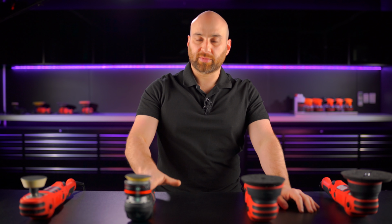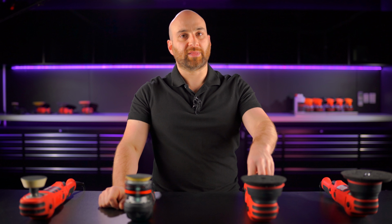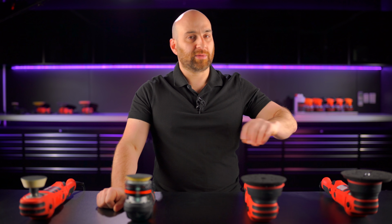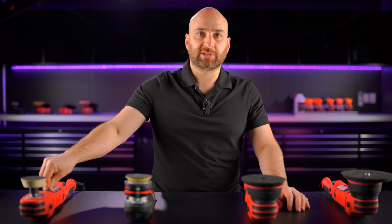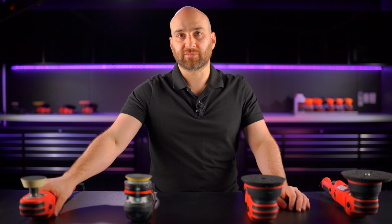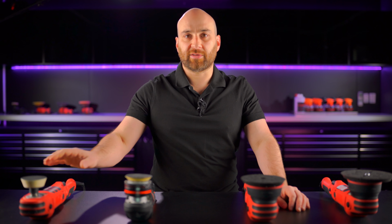If you're a beginner and you only need one machine, you probably want an 8mm or a 15mm. I find the 15mm is probably the best all-rounder. Failing that, an 8mm. 21mm is after you have at least 1 or 2 of these machines. And try a rotary polisher and try to build your skill up, because when you do have the skill level that's required to make the most of a rotary polisher, it's not only extremely satisfying, but it's very, very efficient, and you get the best results from it.